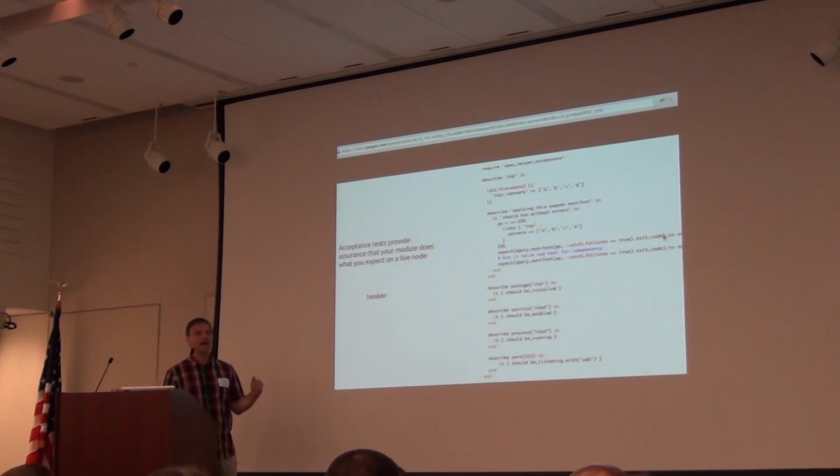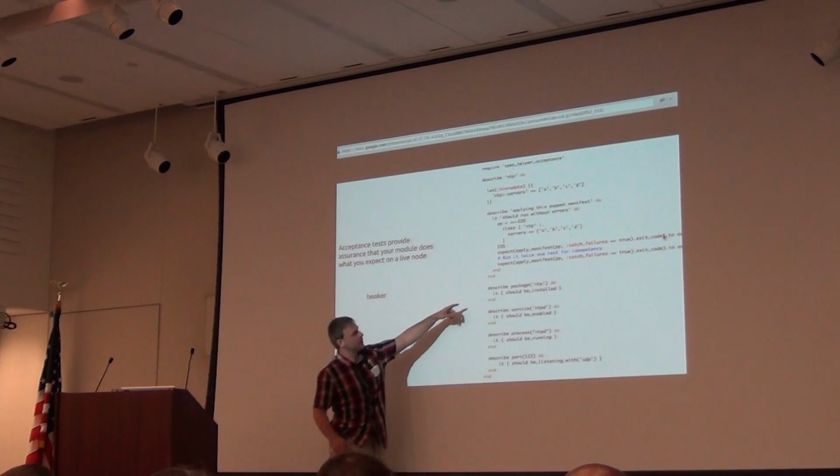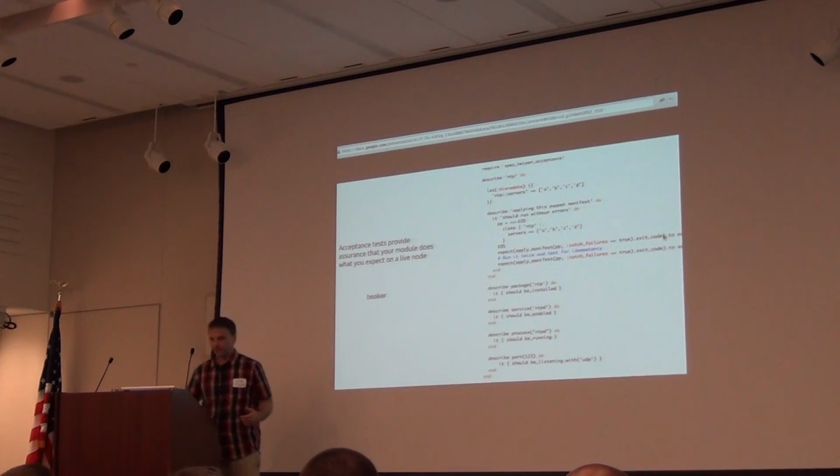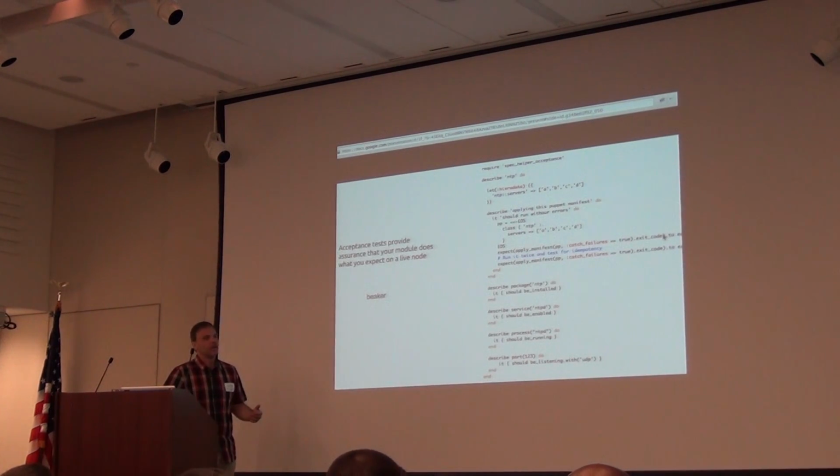So once it's applied the catalog to the machine, and all the nodes, all the manifests, then what we do here for these describes is we're using a tool called serverspec. It's a Ruby project, it's a Ruby gem, and what that does is the same comparison that RSpec did to the catalog. This actually goes and SSHs into the machine and literally checks to make sure that NTP is actually installed and that it is enabled with chkconfig, for example, with CentOS. And like I'll go to, I guess it's rc something, and it will check and make sure that it's enabled to start on boot, and it will make sure that it's running.